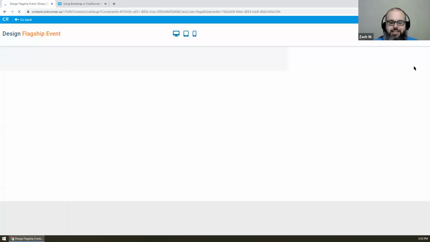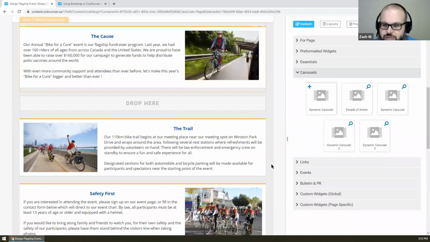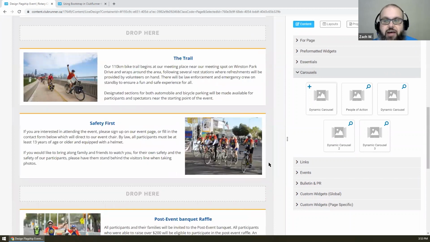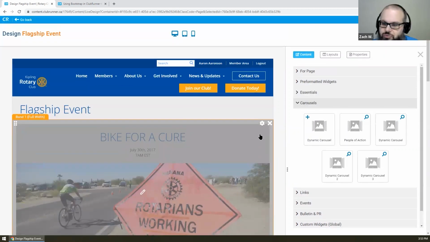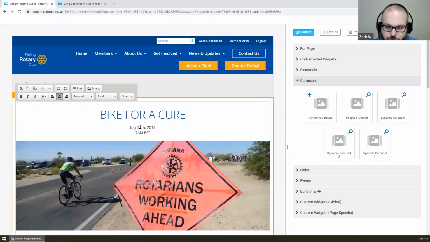What this is going to do is grab all of the widgets from that page and copy them right down to our template or our custom page here on the website. And if we were happy with everything on the page, then we're technically done. We don't have to do anything else. Now, I know for a fact that most of our clubs are going to have to edit these pages, if for no other reason than they were built a couple years ago.